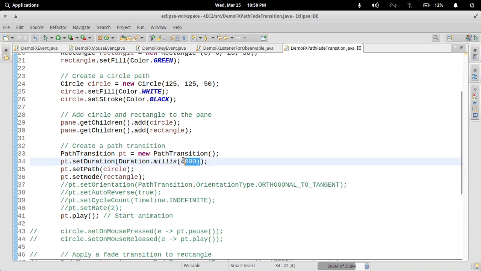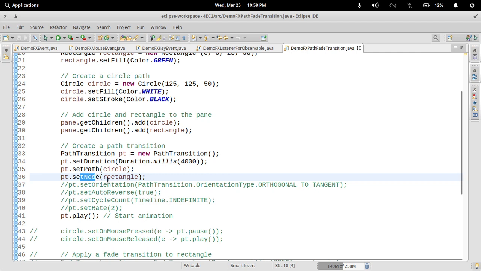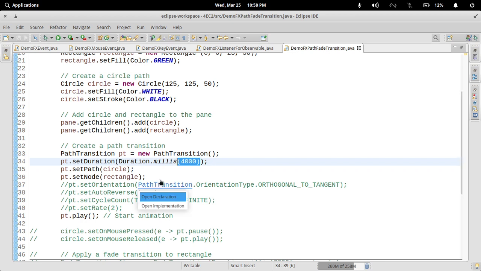So it is going to set a 4-second duration for my animation. I'm setting this circle as a path, and I'm setting this rectangle as a node. So this rectangle will become a node, circle will become a path. So what will happen is this rectangle will traverse my circle, and that traversal will happen in a 4-second duration. Let me save.